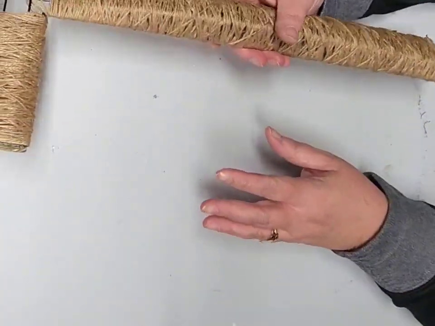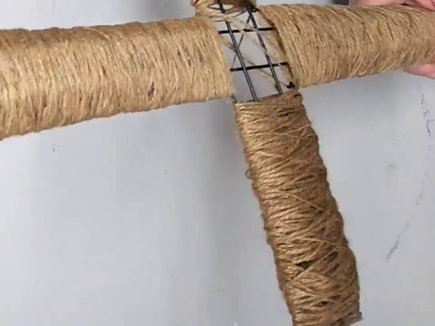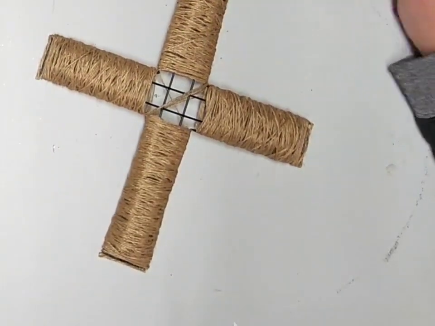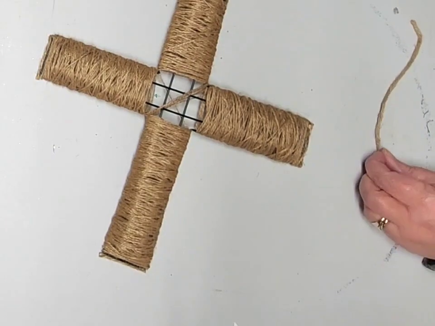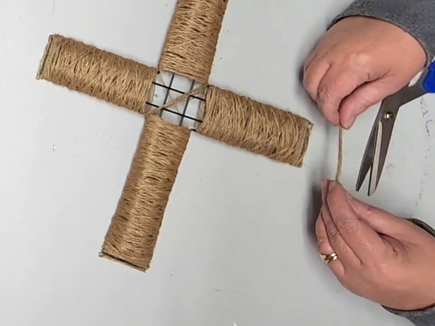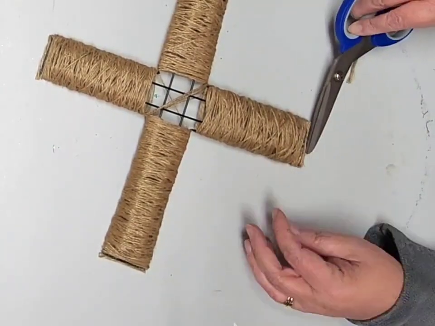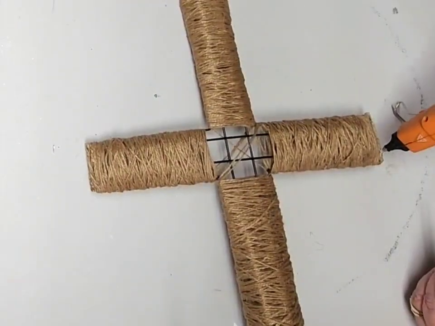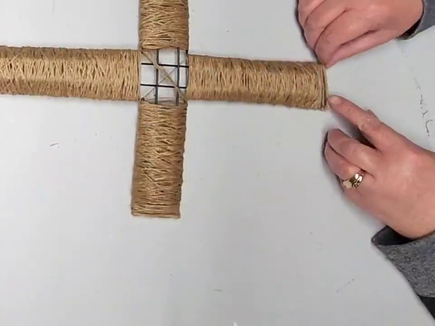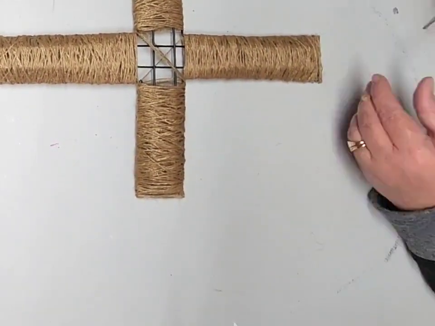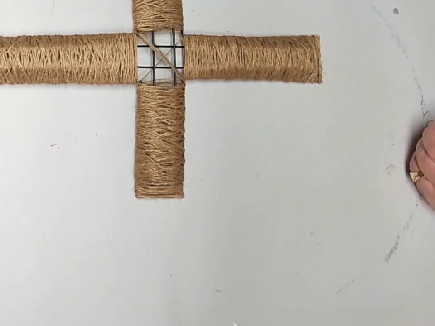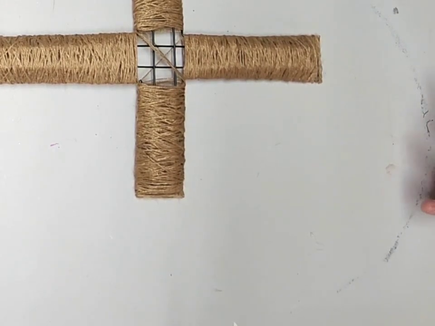All right, once you've got all of your ends glued over, double check and make sure you don't need any extra bits of coverage because it'll separate just a little bit. And if you're not happy with anything that you see, just add one more piece to cover. Once you're satisfied with all that extra bit of coverage, go ahead and set your cross base off to the side to dry. And next, we're going to add some florals and a bow.